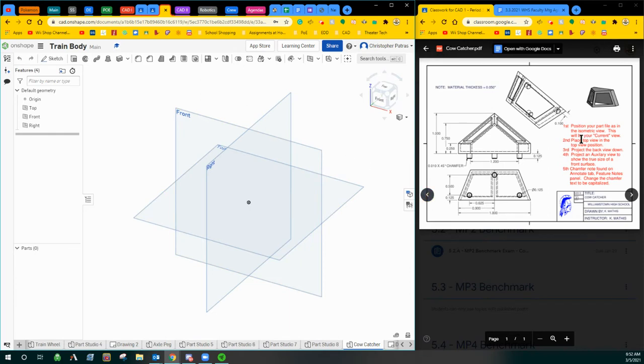Then we're going to start by creating the front part of the cow catcher. So you can see this right here. We're going to create this section, which we have a measurement here of 1.2. Again, reading's hard sometimes when you're recording these. So this is a distance of 1.2. We have a height here of 0.25. And then finally, we have a center height of 0.75. So that would be the height here.